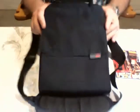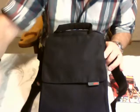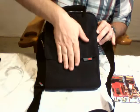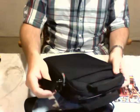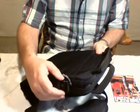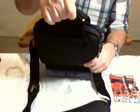So what's nice about this bag is, as I mentioned, it's a vertical messenger style case, and the iPad goes in vertical, and I'll show you that here in a minute. It has a shoulder strap, and the shoulder strap is removable. It has a latch right here that allows you to take it out on both sides, and then you don't have any shoulder strap. It has carrying handles on the top if you want to carry it like that.